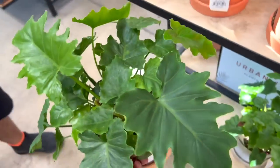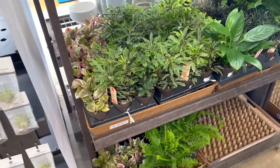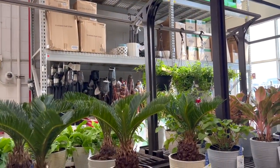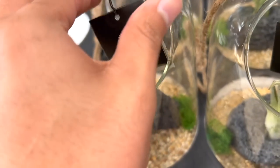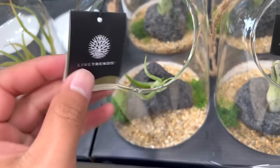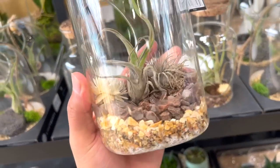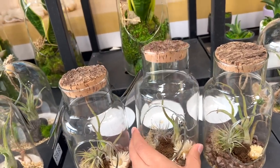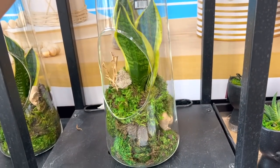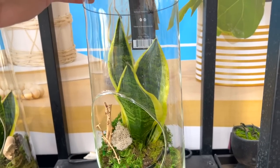They got some philodendron — it's called Adam, $23. Kind of cute. I feel like they're gonna get a decent big shipment pretty soon since it's so empty. There's something with a little air plants on what might be lava rock — $17. Look at this one, so pretty. They got some big ones too. And it's — oh my god — $53 dollars!